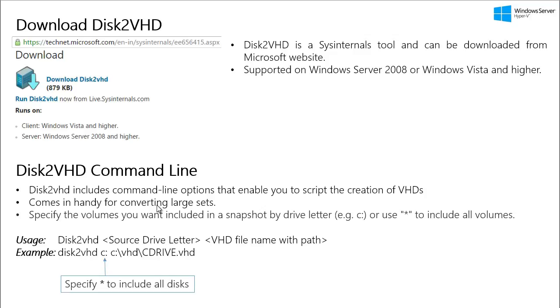The command line is very simple to figure out. The following is a quick example wherein the C drive is being converted to a VHD and saved in the VHD folder of the C drive. Now if you want to convert all the drives, then you just specify the asterisk key, the star key, as the wildcard for all the drives.